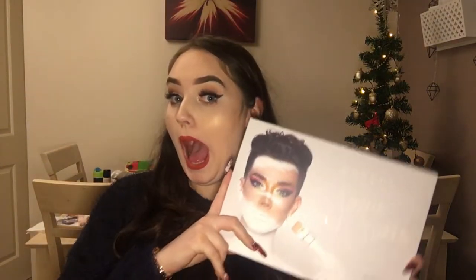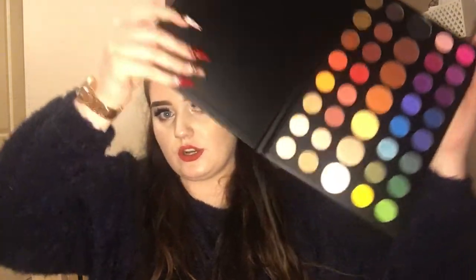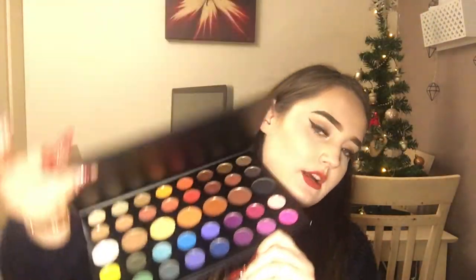I'm so excited — I've never ever tried the Hoola Bronzer! Then the last makeup item from my boyfriend: he got me the Morphe x James Charles Palette. I'm so so excited — this is even more gorgeous in person, it is so flippin' gorgeous. I've tried not to play with it too much because if you guys want I will do a first impression on this palette or any of the other items. Let me know if you do want to see that because I'd happily film it.